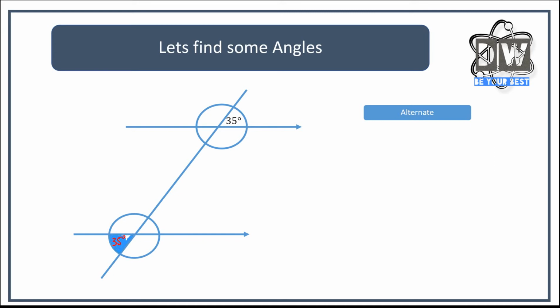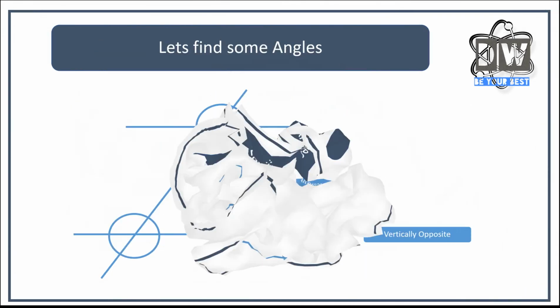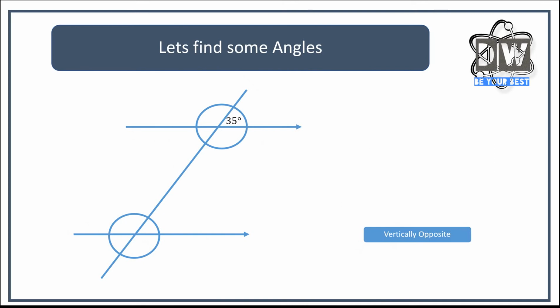All right, so that was that one. The next one is vertically opposite. Vertically opposite is where we have a line and a line, and where they create an angle, the angle vertically opposite that angle will also be the same degree value. So it's well worth knowing. That helps us out massively, because it also explains why these are the same angles here. We've got our corresponding angle, but why is the alternate angle the same? Because obviously these are vertically opposite also.